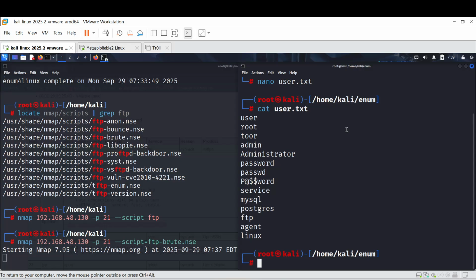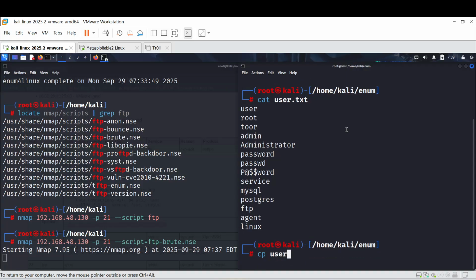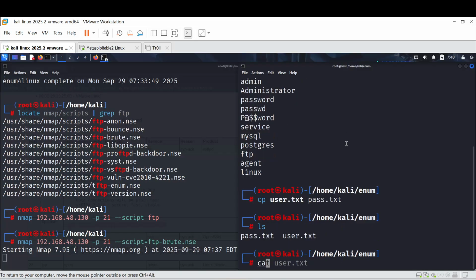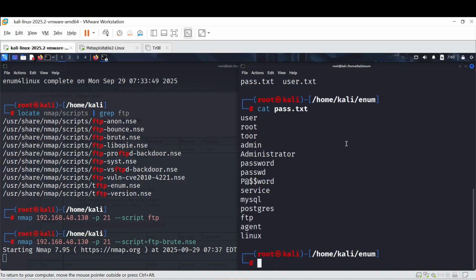Now, afterwards, let me go ahead and create a password file. ls, cat pass.txt.